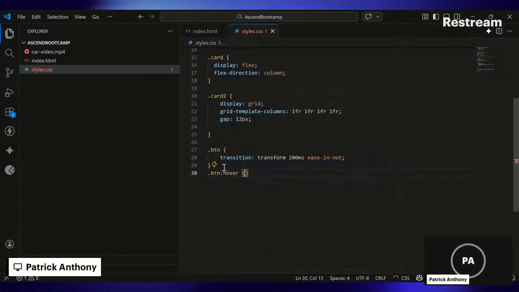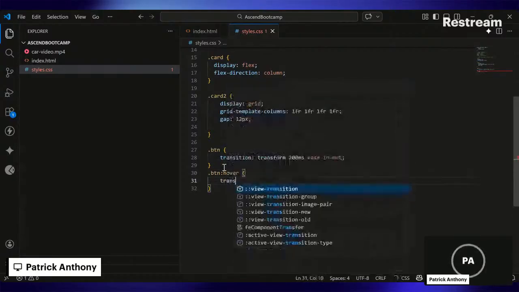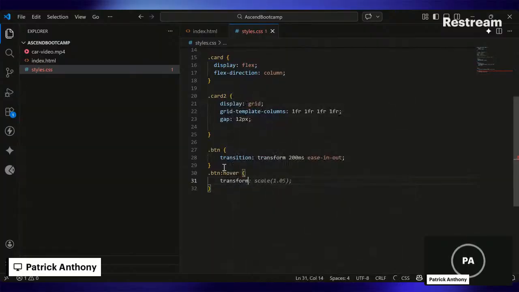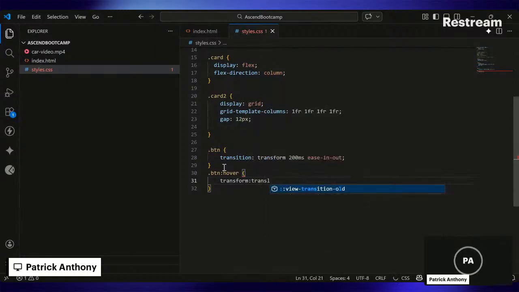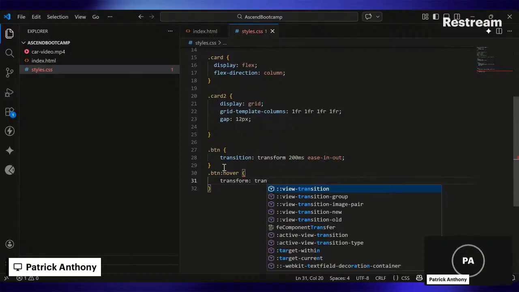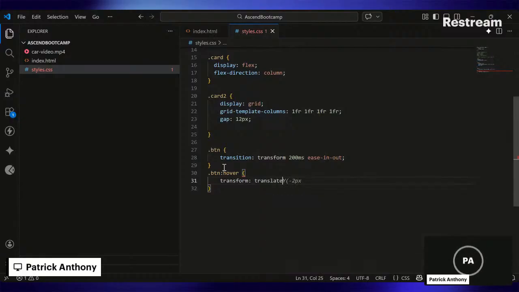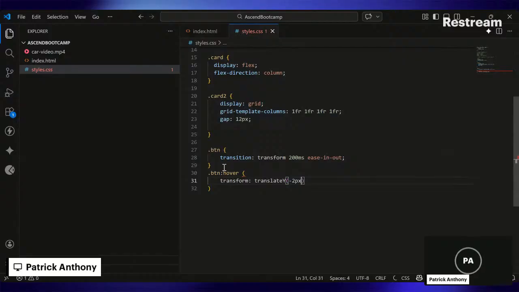What happens when the user hovers on this? We can transform, let's say translate. We can translate this in the y direction, and let's say minus 2.